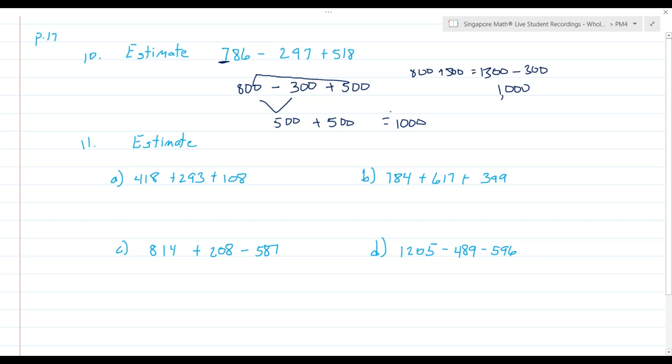Notice, if I combine the two numbers that I'm going to add together, 800 plus 500 is 1300. And if I subtract 300, I get 1000. It's good to notice that as long as I can combine both of the numbers I'm adding together and then subtract one time at the end, or I can do left to right. The estimation of those values is 1000. Is it exactly 1000? No. But it's close.